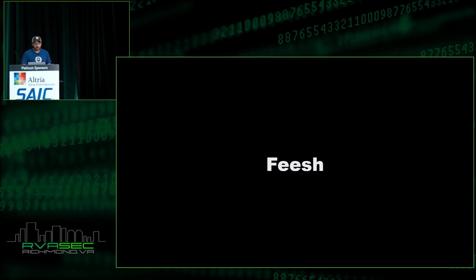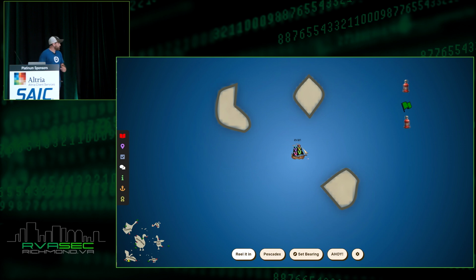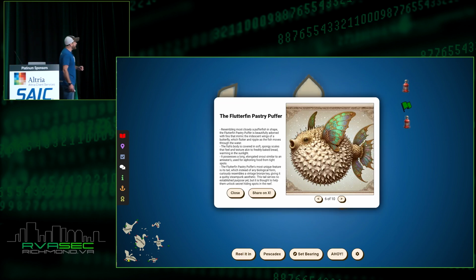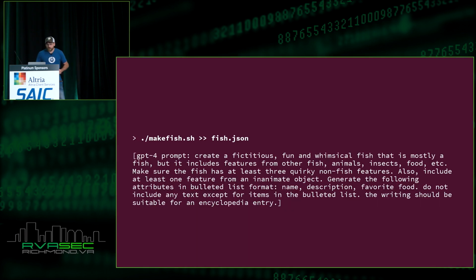Good stuff. Let's talk about fish a little bit, right? Because if you have a game where you can sail, the Geneva Convention specifies that you have to have a fishing component to that game. I'm pretty sure. I read that on the internet. But yeah, we made a bunch of fantastical fish, and we used the GPT-4 model in OpenAI to do that.